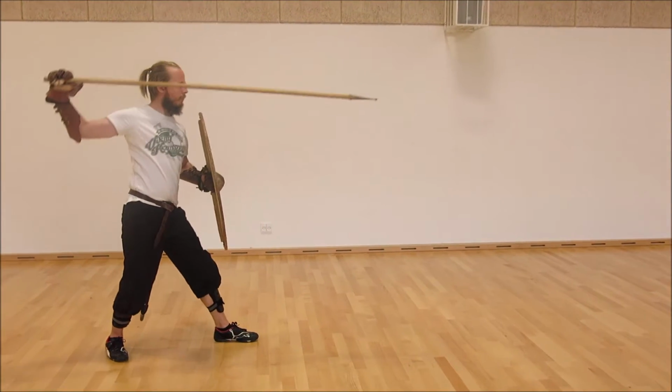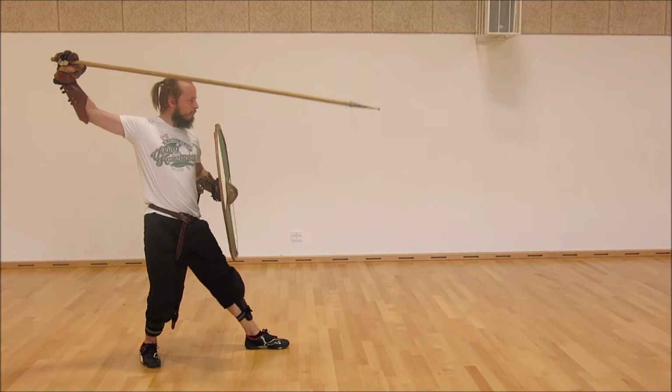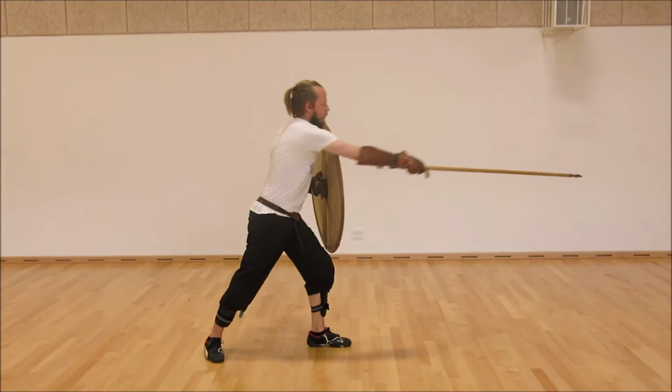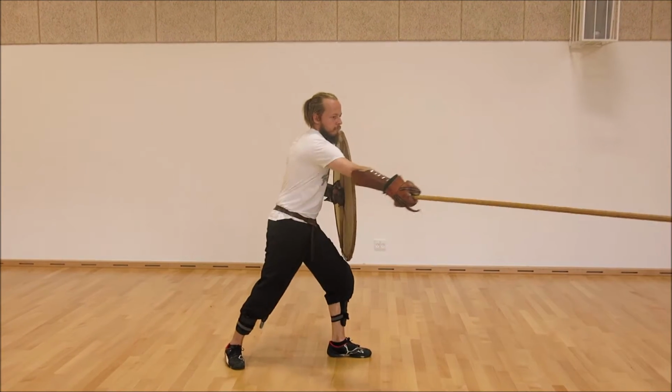Then we have the one-handed spear. The benefit of the one-handed spear is that you still have protection from the shield with the range of a spear. Due to this, the one-handed spear is a great weapon during line fighting.